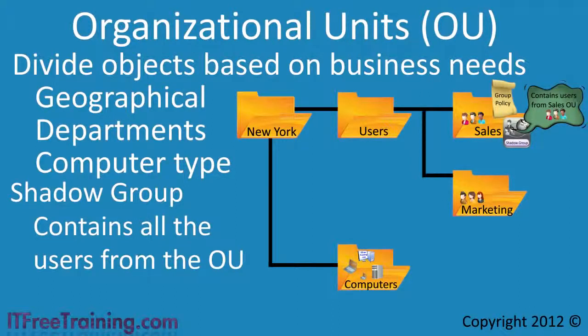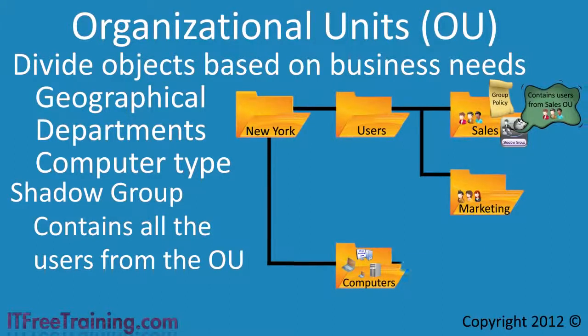Later in the course, I will look at fine granular password policy. This allows different password policies to be applied to the domain. For example, a particular set of users could be configured to require a longer password than others. Fine granular password policy must be configured using a group. In this case, you would more than likely want to configure it to an OU. For example, if you had a secure department, you would more than likely put all the users in this department in the same OU. This is a good example of where a shadow group would come in handy.